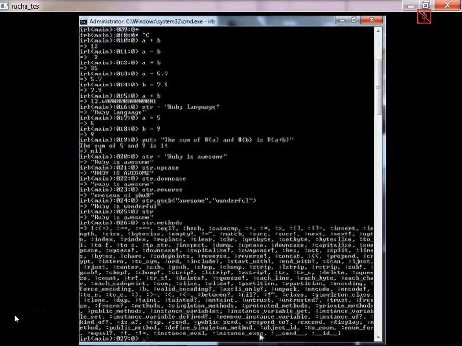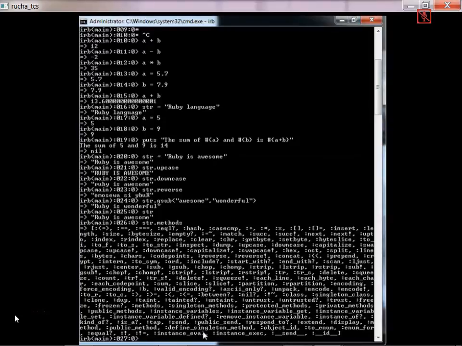So str.methods. You see that there is a list of things being returned, right? These are all the methods which you can apply on the string. Of these, I have used gsub, reverse, upcase, downcase.